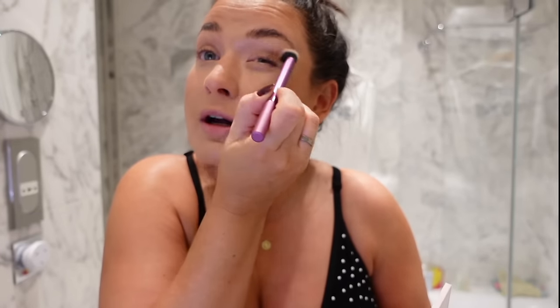She's pretty. Let's give it a go. How hard could it be? A few moments later. Now, this is what I don't like, when it just looks too heavy. In your 30s, do you also get this? Whenever I put a bit of anything, look, it just sticks to my eyelids. This is another reason why I think I find it so hard to do my makeup, because I've got older. Harder to do.